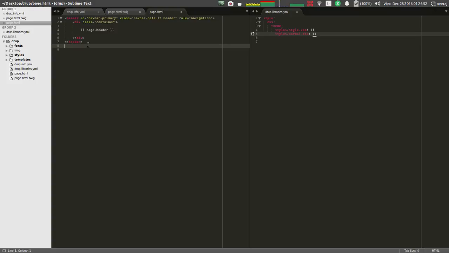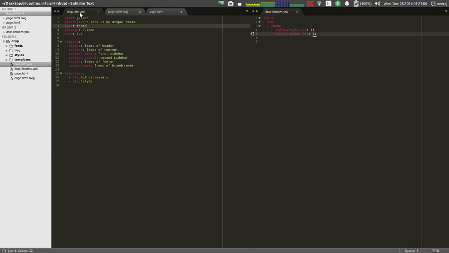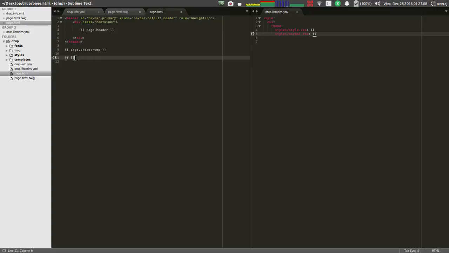Then we'll be going forward, and we'll be printing the breadcrumb, then we'll be printing the, is there anything left? So nothing left over here. So we can make a new division or section, say main, whose role is main.